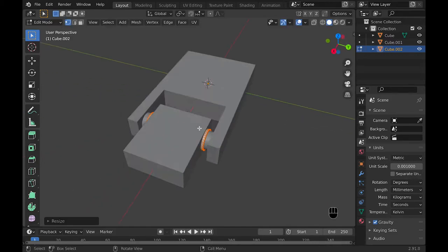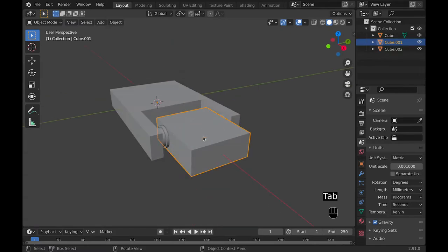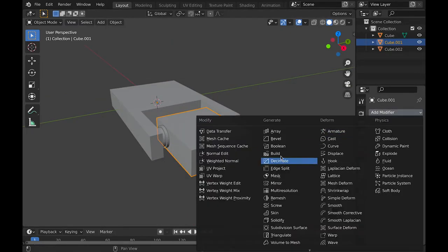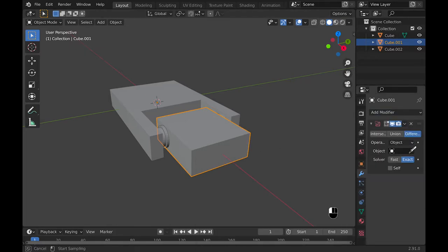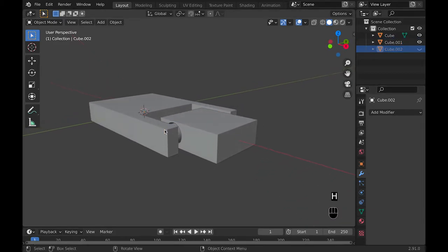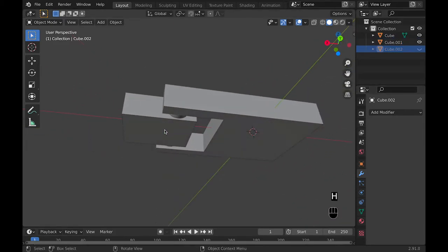Then we can fill the faces so that it actually is solid faces. Then we can go onto the cube and select Boolean modifier. In the Boolean modifier, we can select the cylinder, and by selecting the cylinder, and because the default is different, we will have a hole in it.